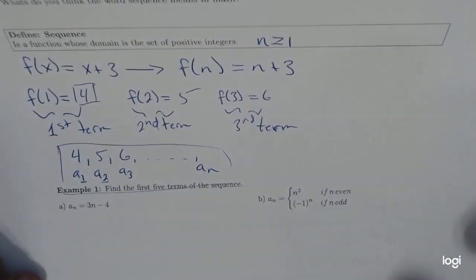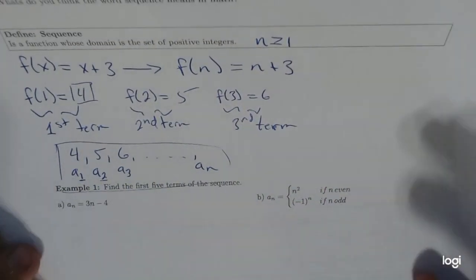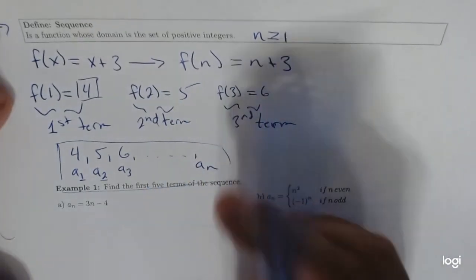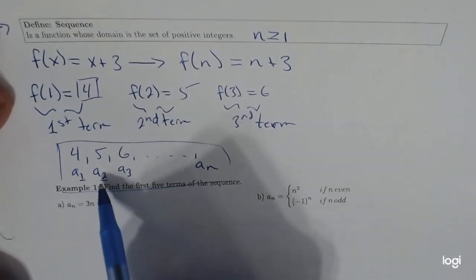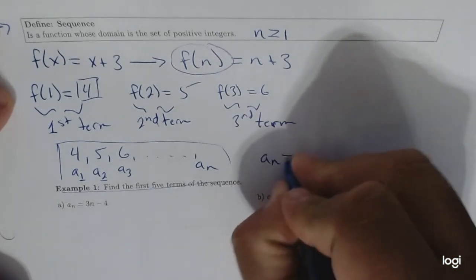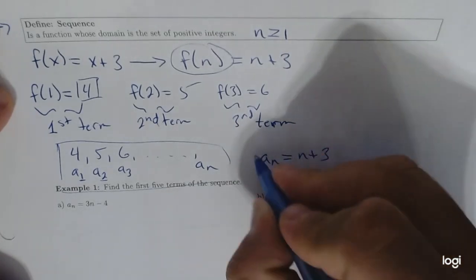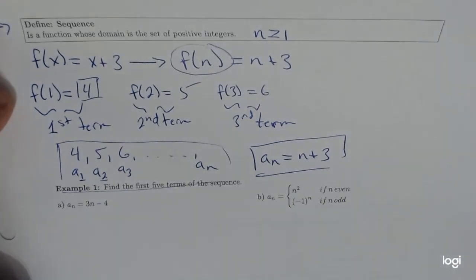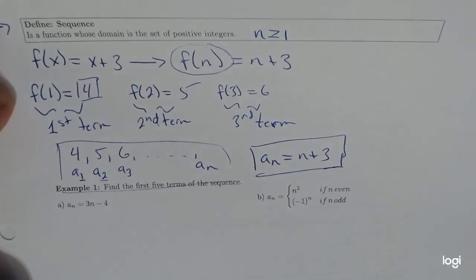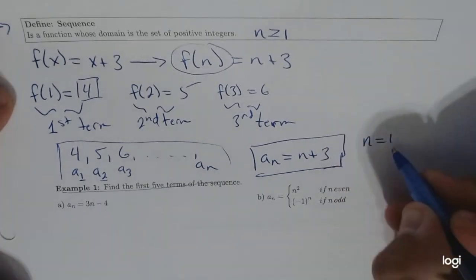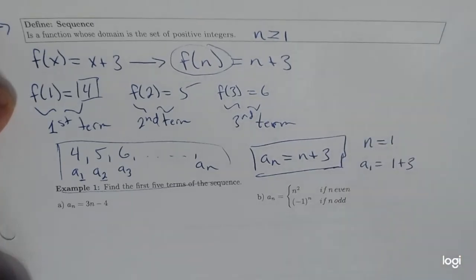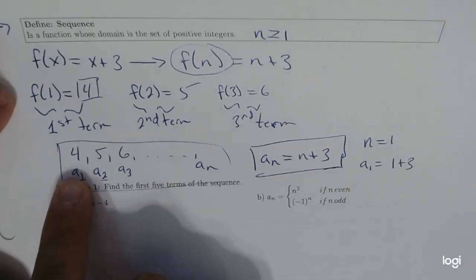The last and final thing when it comes to this conversion: we started from here and went to there. Now notice this a sub 1, a sub 2. The last version is, we don't write it as f of n. We write a sub n is now equal to n plus 3. And that is an entire sequence function. So no f of x, it's all in terms of n and the a sub n terms. If I want n equals 1, I just plug n equals 1 into the entire equation, and we get 4. That is the first term in our sequence.